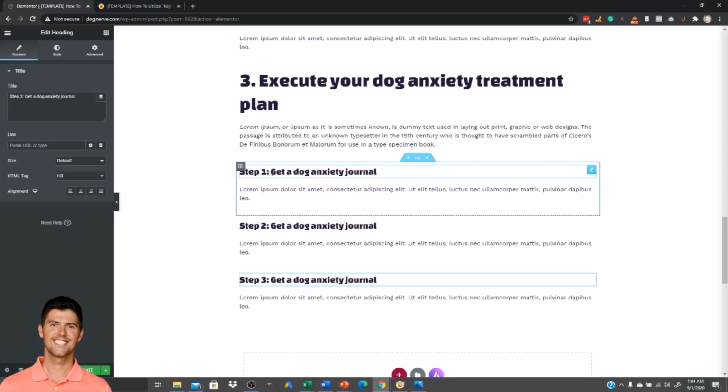So for instance, let's just say step 1 to execute your dog's anxiety treatment plan is to find a dog anxiety medication. Now we could list within the content of this step exactly how to do that, and not only how to do that, but what we recommend, what our dog has used, maybe something you can get personal with, the experience you've had, if that's the case.